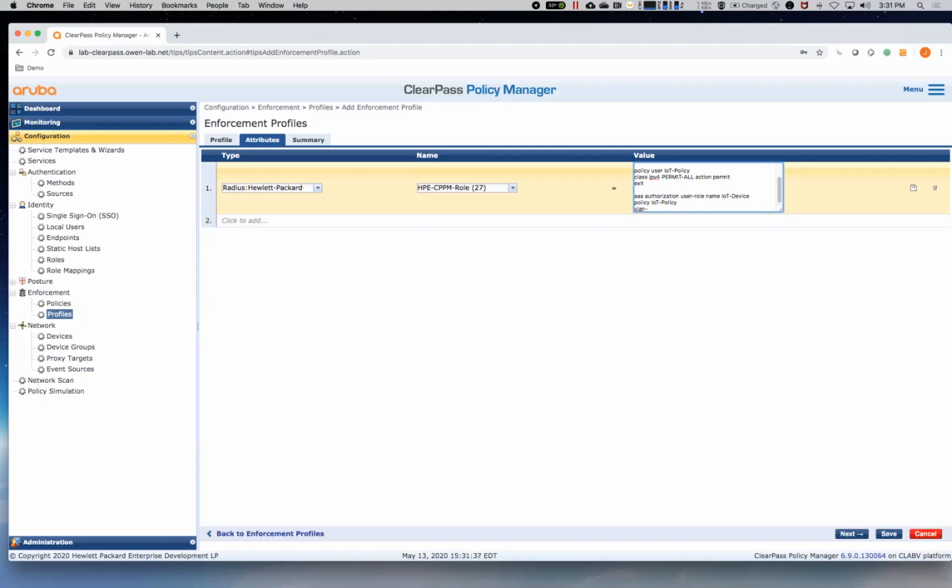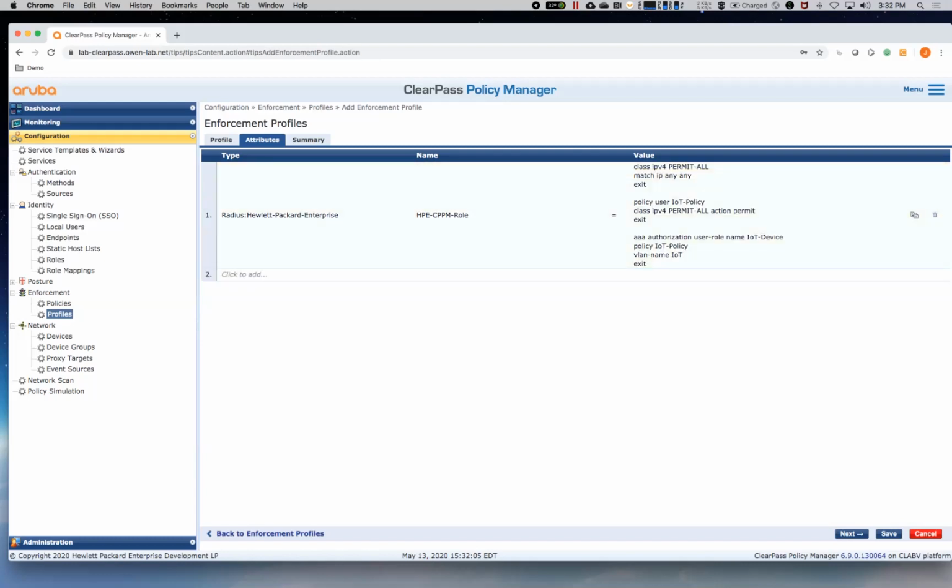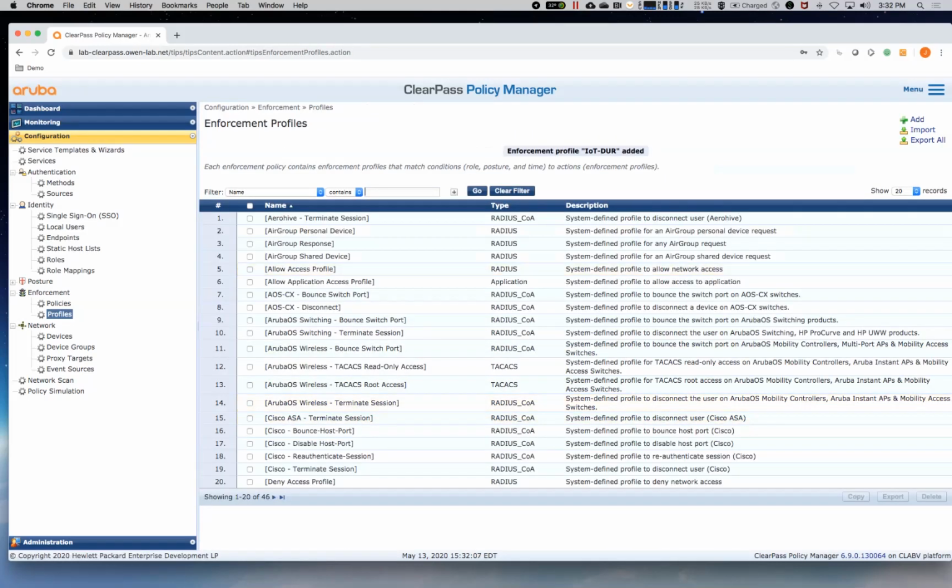And when the local switch receives that RADIUS response or that downloadable user role, it says, oh, I have a data VLAN, and it's VLAN 20 for building 2, or, oh, I'm VLAN 30 because I'm in building 3. So it helps us keep the number of policies down, which can get kind of out of hand if you have a large amount of differing VLAN names. So in this case, we're going to just use an IoT VLAN. So that has created a downloadable user role for IoT devices.